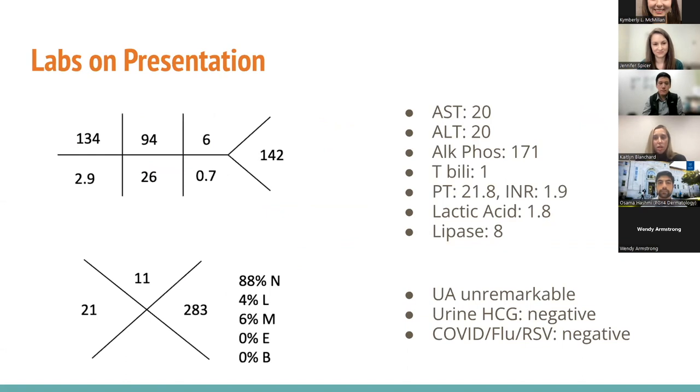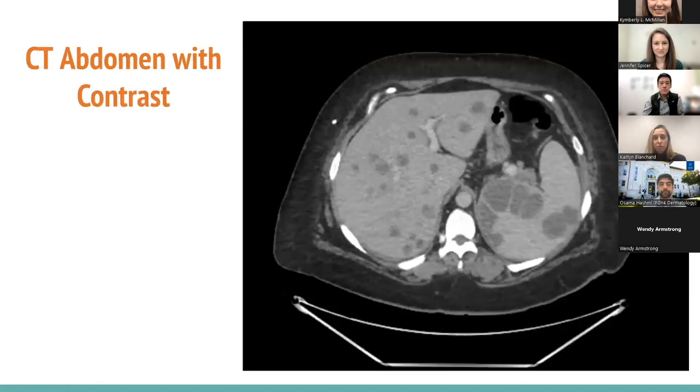So these were her initial labs when she presented to us. I'm not going to read over all of them, just wanted you to get a good picture of what she came in with, but I will highlight some of the important things. A little bit hypokalemic, a little bit hypochloremic, and then the most pertinent thing was her white blood cells. She had some leukocytosis, elevated to 21 on admission. And so now we'll get into the imaging.